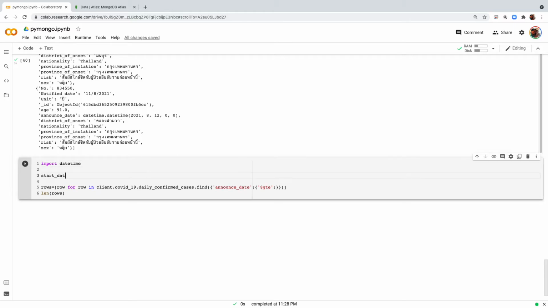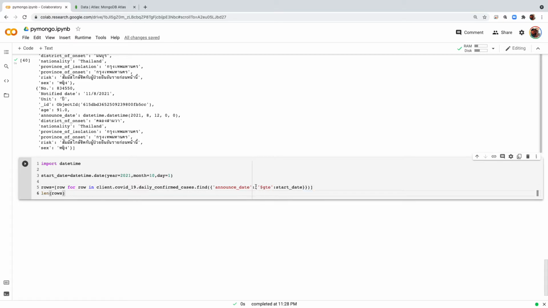Our start date will be datetime.datetime, with year 2021, month October, that is number 10, and day the 1st of October.